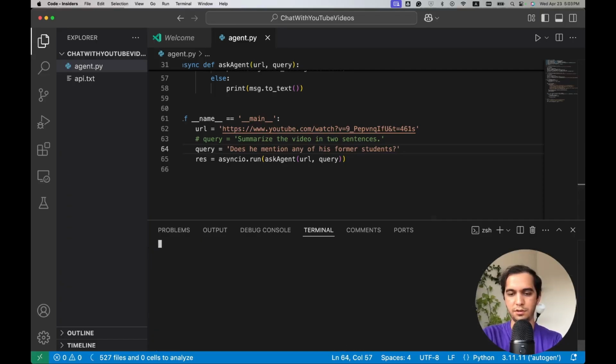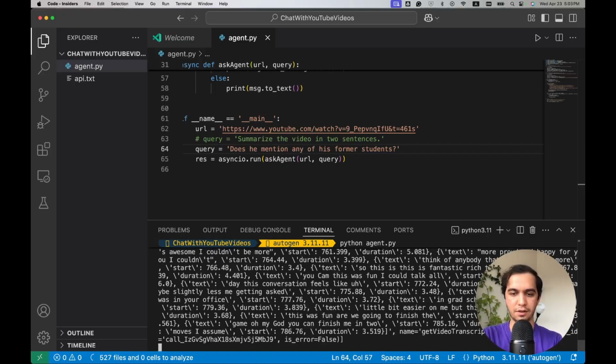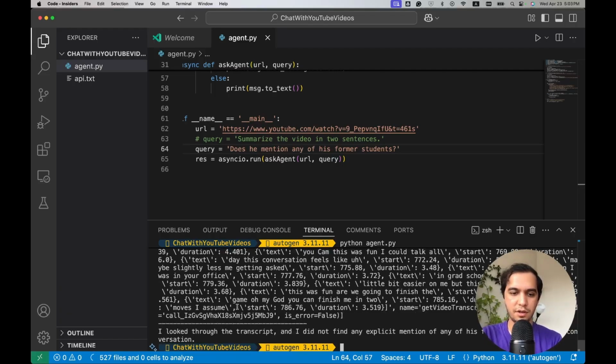And let me clear and run it again. I haven't watched this video yet, so I really don't know the answer. It has called the with-timestamp function. Not a very good use of the tools, but let's see.